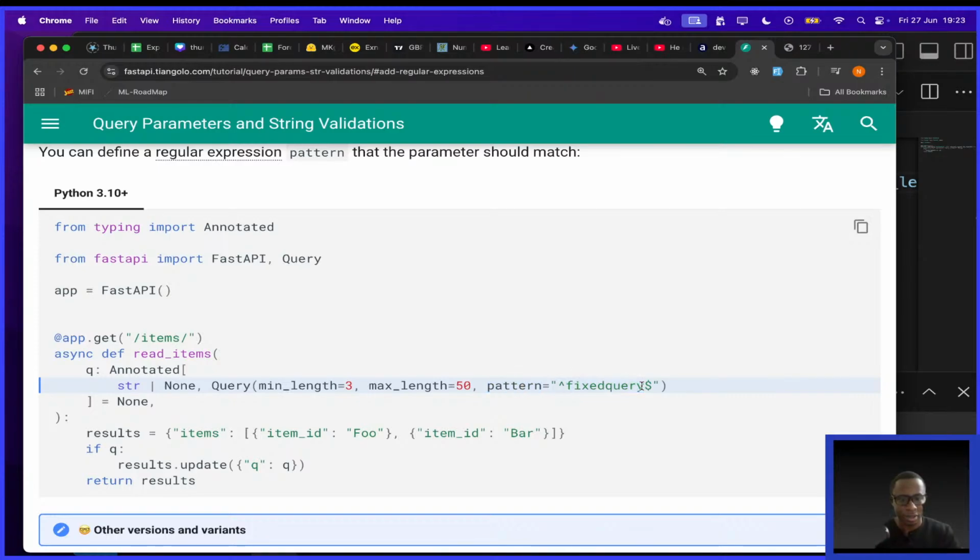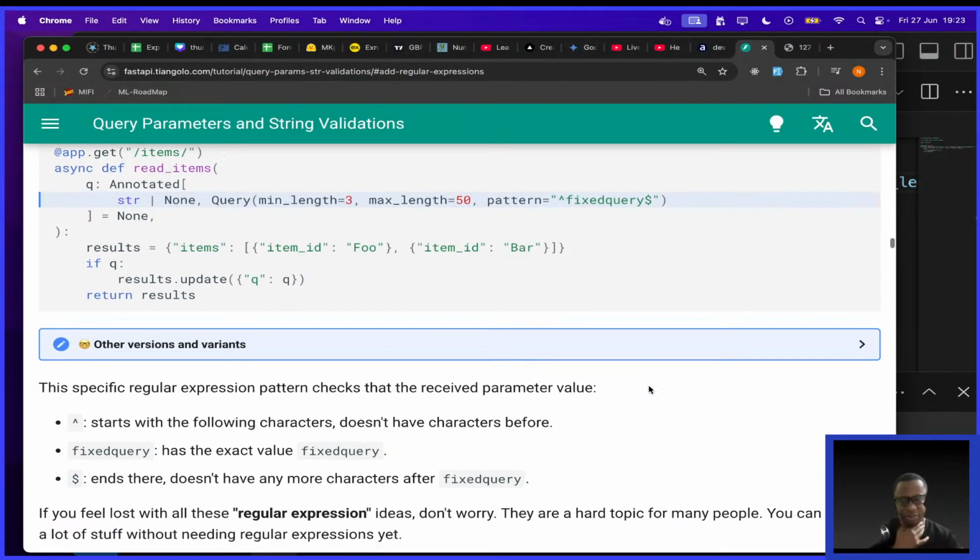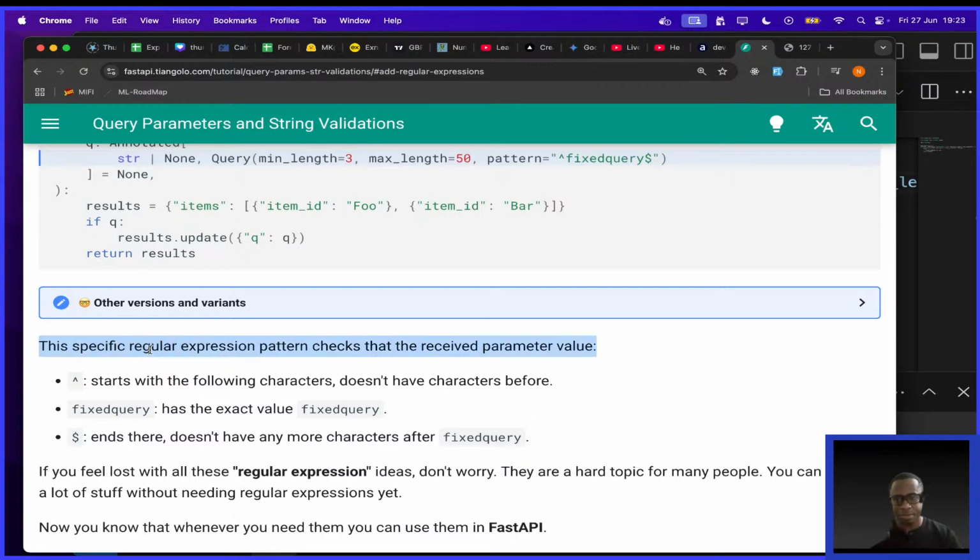For those of you who know regular expressions, or if you don't, I'll tell you briefly. This first character, if I remember right, means start, and the dollar sign at the end means end. I think the first one is called the caret. So start and end. But let's read on so that they explain for us. They say this specific regular expression pattern checks the received parameter value.